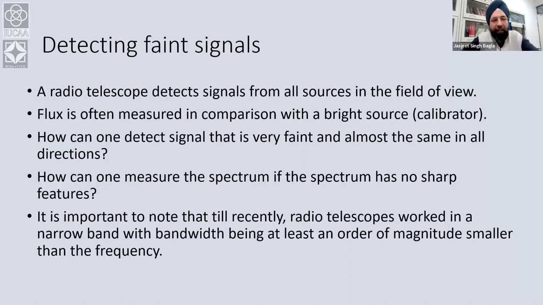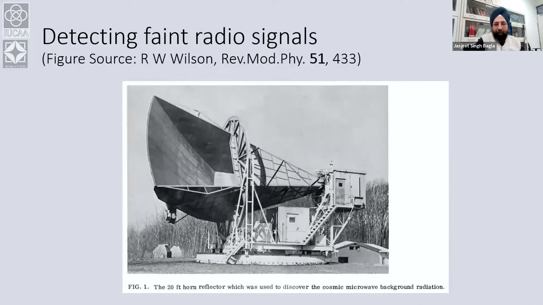Even if it is black body radiation, it has a spectral shape. But all radio telescopes worked at a given time observing only in a narrow band, with bandwidth at least one order of magnitude smaller than the frequency. If you look at GMRT, set up in 1999, the bandwidth was typically 16 megahertz, with observation frequency between 150 megahertz and about 1420 megahertz — so delta-lambda over lambda was always much less than 0.1. The discovery was ultimately made by people who were not looking for it, but who were essentially trying to calibrate a radio telescope as best as they could to study faint sources.